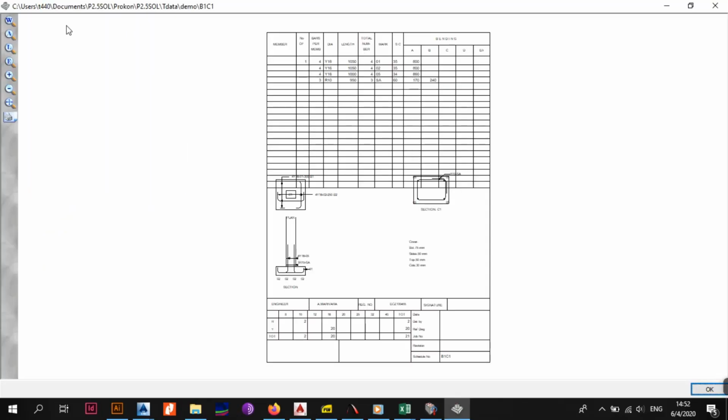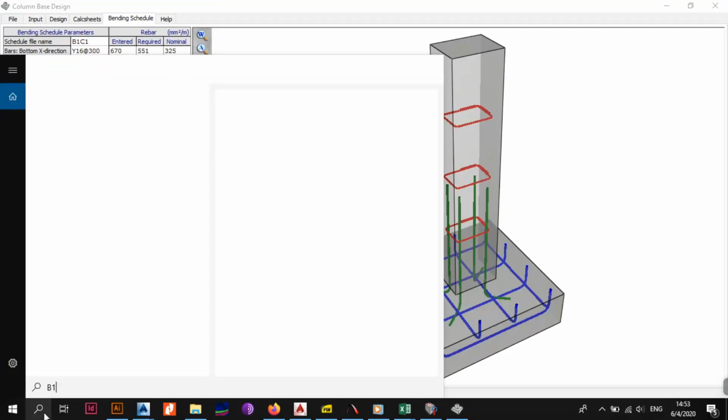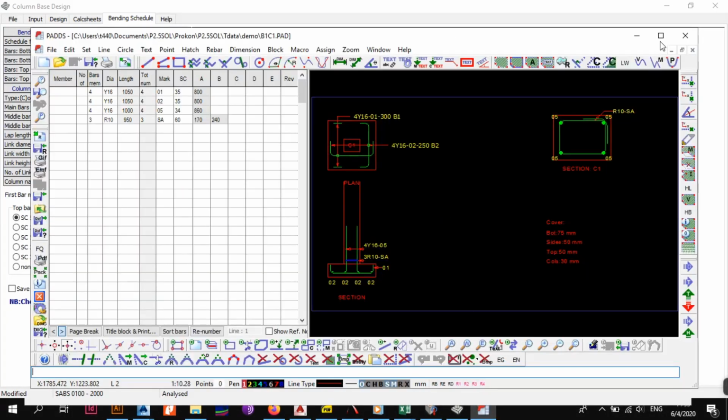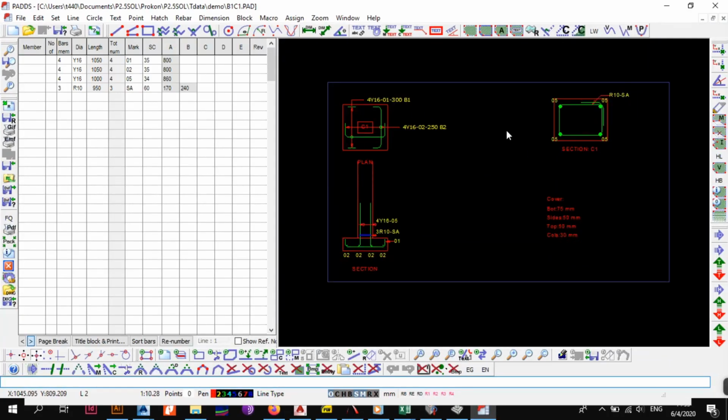It generates a schedule. So what it did, it went to Users, T4400. I'm a Terminator, by the way. Documents, PS2, program, T-data, tier. So it created a file called B1C1, which is okay. So to access that file, all I have to do is go to B1C1, and there you have it, there you have your bending schedule generated for you, and this is what we're going to use to detail and provide the steel drawings for our contractor and for our client.